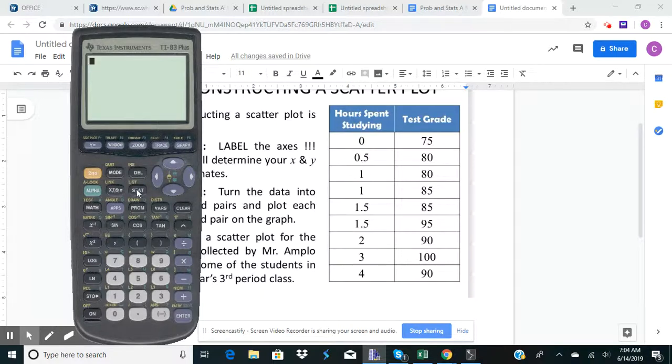If you are entering statistics, we're going to use the stat key, which makes sense. And we want to edit our data, so we're going to choose choice 1. And if this is cleared out, you can just go ahead and enter your data. I will show you how to clear this out later if needed. I'm going to enter this in quickly. And you get to enter it in just like you see it.